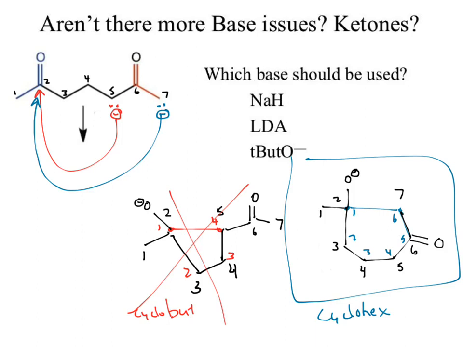Now I can take that further. Do I still have alpha hydrogens? Yup. Which means I can continue this through the condensation, kick out my leaving group, and end up with the pi bond there between 1 and 6. Or that's 1 and 7, sorry. I don't know why I called that one. Oh, no, different numbering. 2 and 7. Make sense?